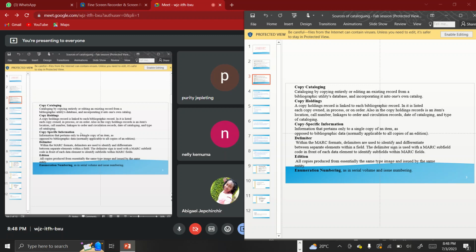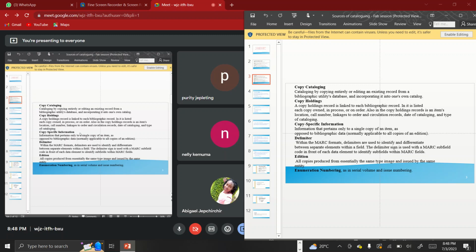Copy holdings, we can say it's a record linked to each bibliographic record, in which is listed each copy in process or on order. Also in the copy holdings record is an item's location, shelf number, linkages to order and circulation records, date of cataloging and type of cataloging.